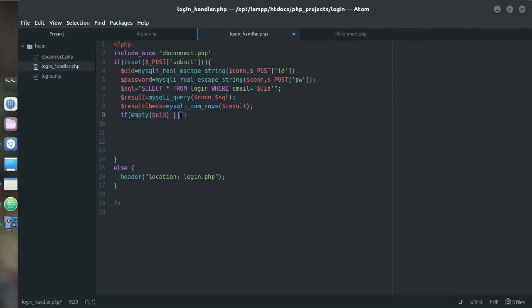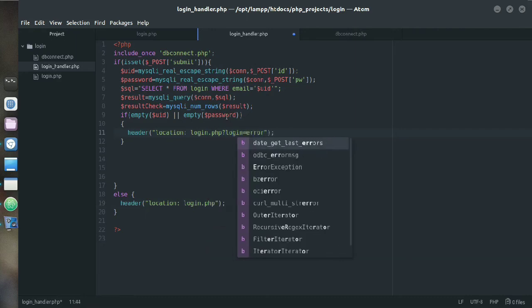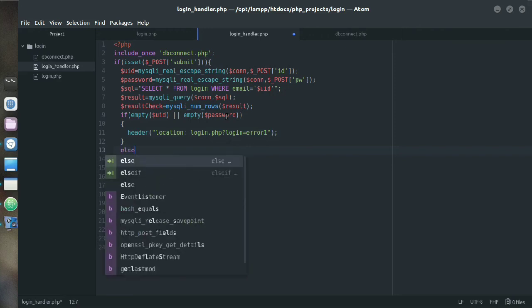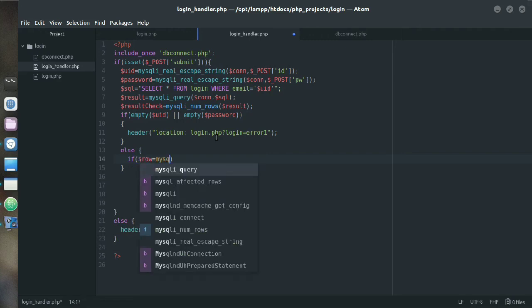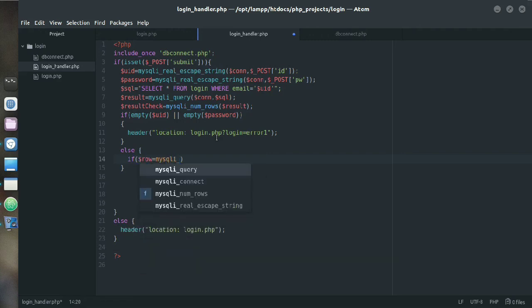inside the database. So after that you need to check if your input field is empty or not. Just call a predefined function of php that is empty. So if the input field is empty, just call the same page and declare an error here, and in else part, first I need to check if there is any data or not.